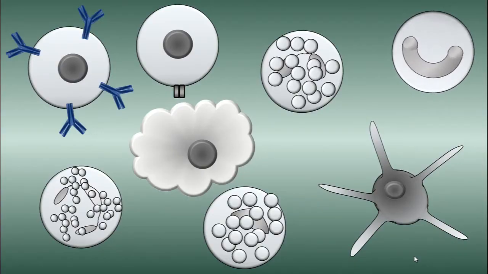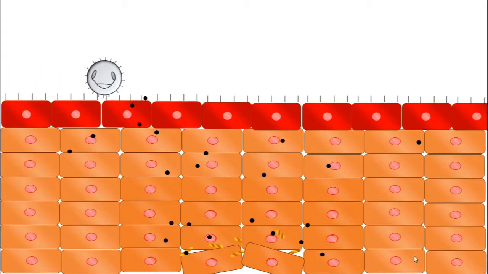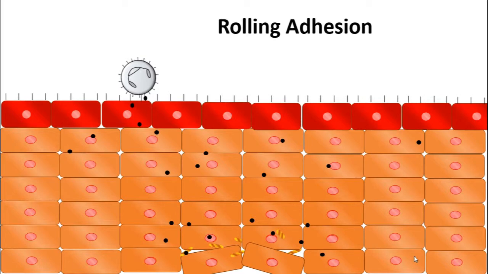To go into a bit more detail about this, the rolling process that neutrophils undergo is known as rolling adhesion, and later when they lock on, that process is known as firm adhesion.